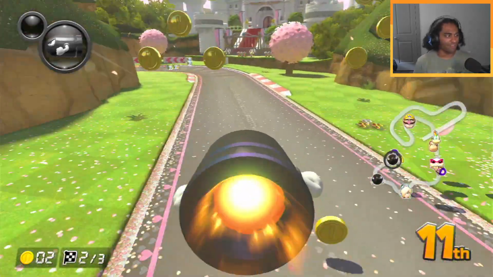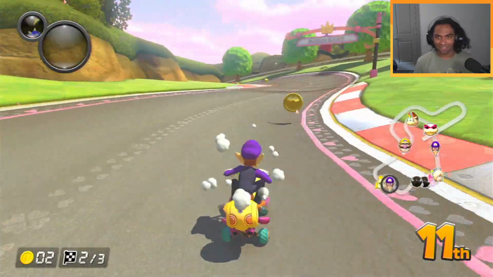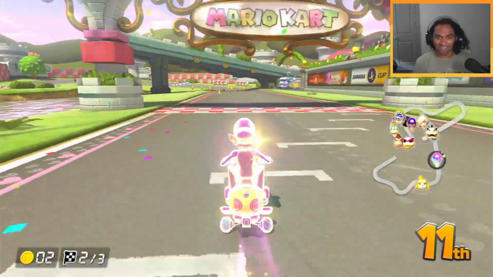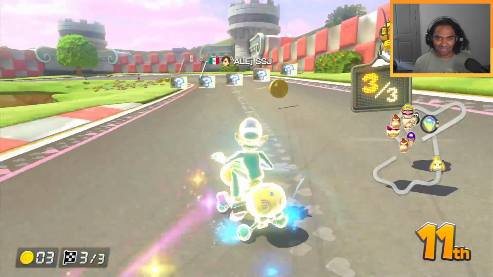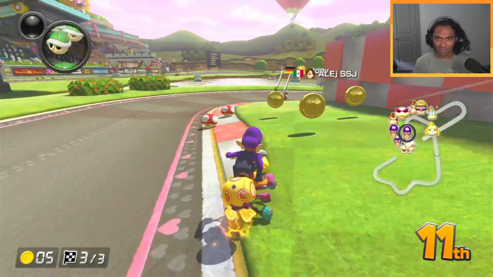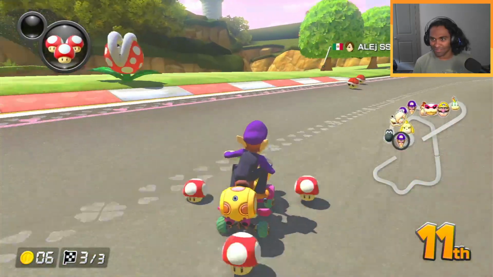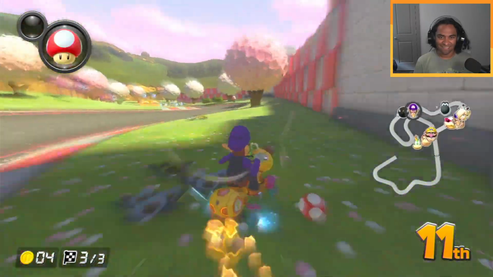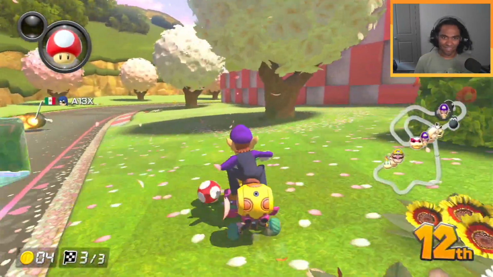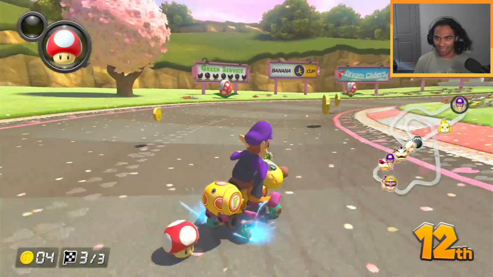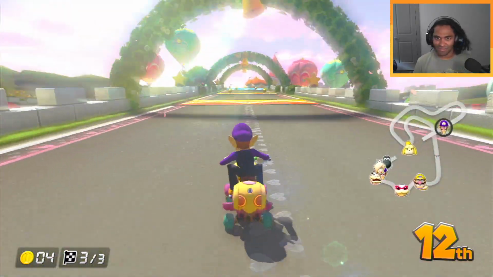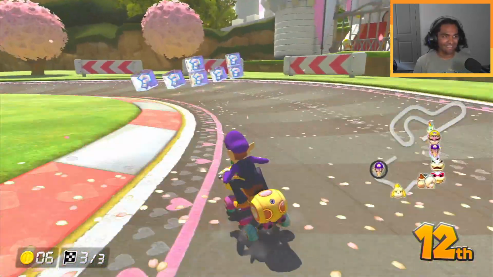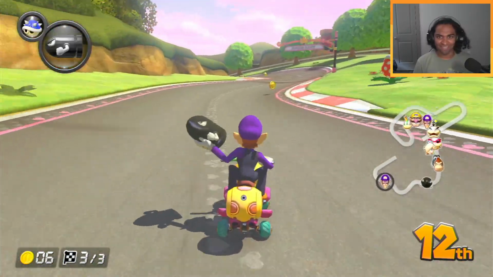There's a secret shortcut in the lake. Check it out next time. Okay, yeah. Oh my god, I used that star at such a good time. This is huge. Where? Okay, hold on. Oh shit! Such a slow motion crash. In the lake. I don't know. I don't see it. Also, the lake is like the entire map, so I don't know.